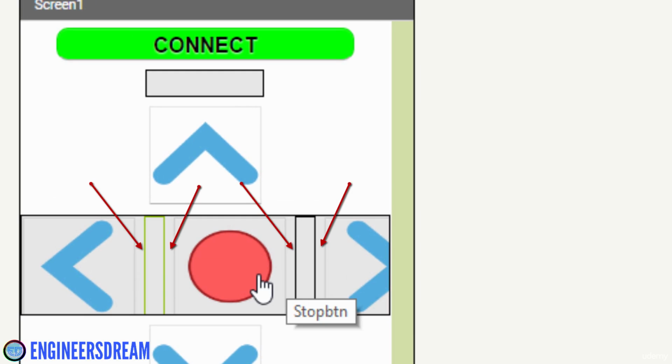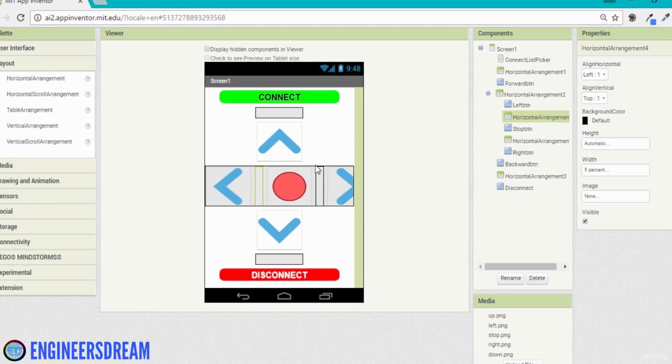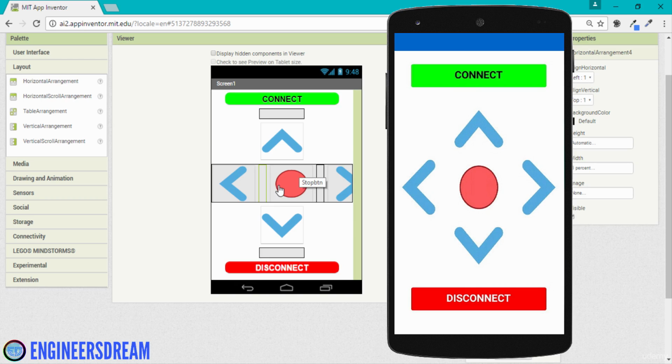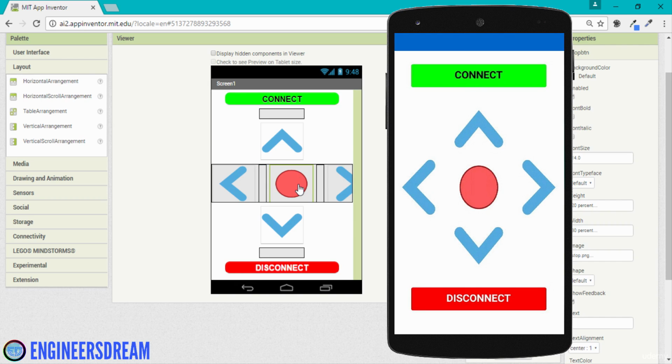So that's why these buttons are going out of the screen, okay? But guys, when you test this application on an actual phone, that time you'll find out that the stop button will come in the middle and the forward and the backward button are exactly placed on top of it. Okay, so this offset in terms of spacing only occurs in this canvas over here.